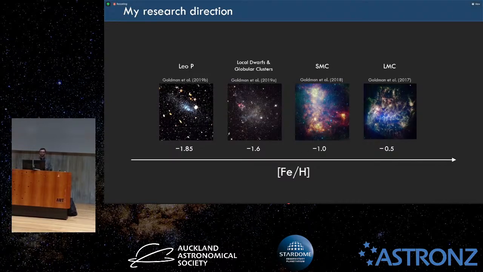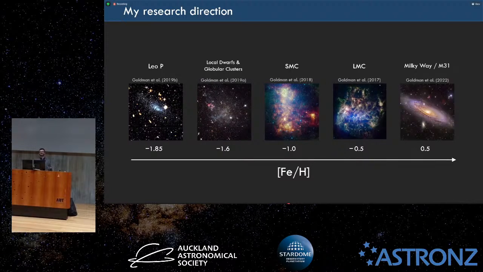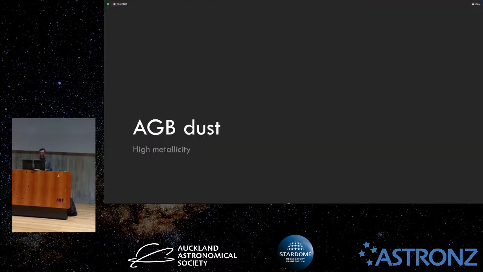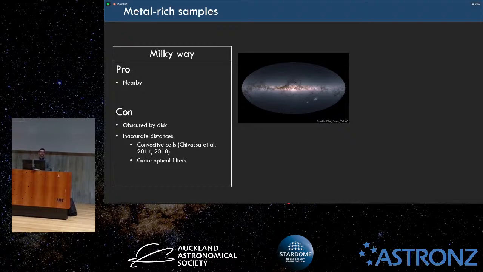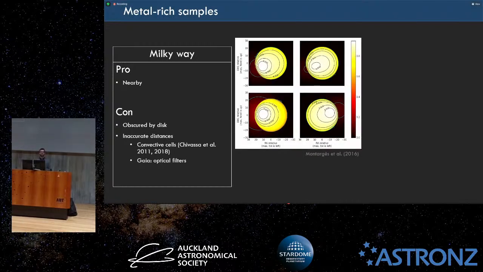Over time I've slowly moved to more metal-poor environments, but I decided it was time to look at our own galaxy — something similar to home. You can look at stars like those in the Milky Way. Pros: they're nearby, you can observe them pretty quickly, you don't need huge telescopes. But the problem is you can't get accurate distances to a lot of these, and you can't estimate the true brightness of a star when you don't know how far it is — it's like someone standing in a field with a flashlight versus a car much farther away showing headlights.